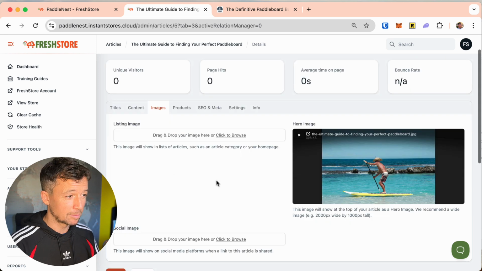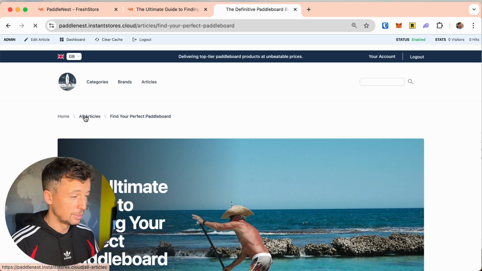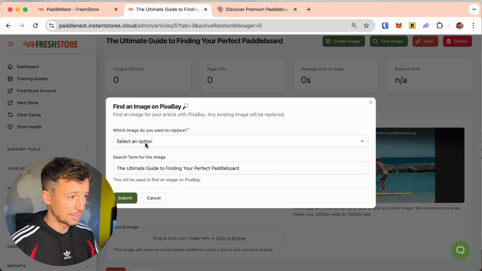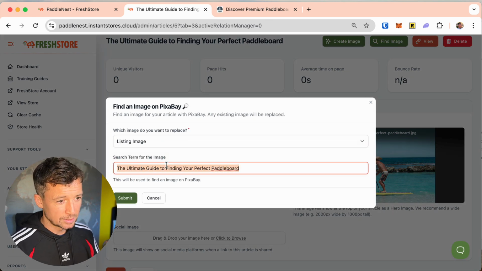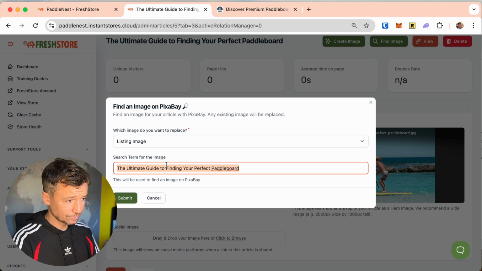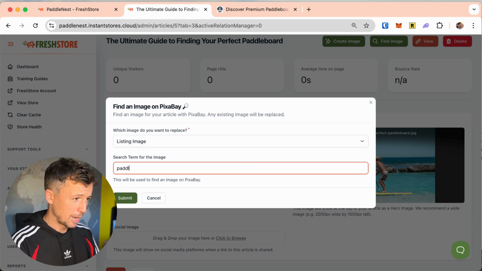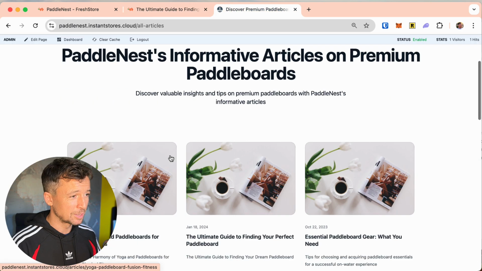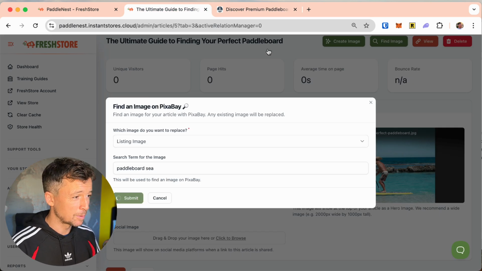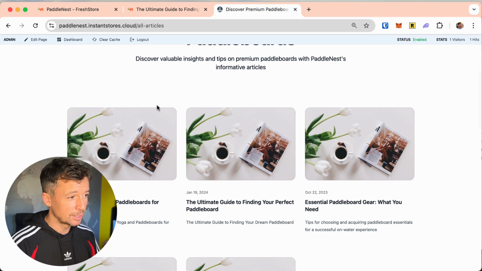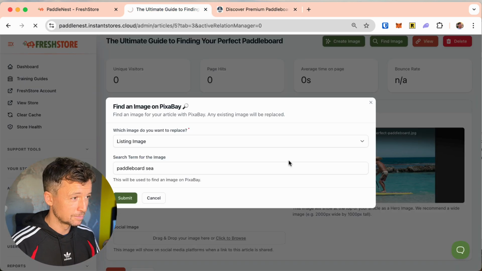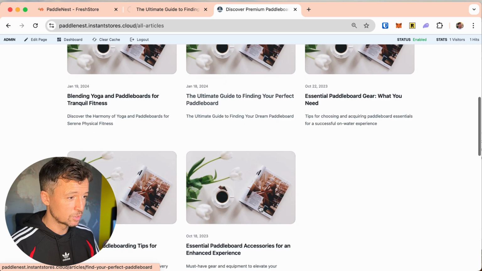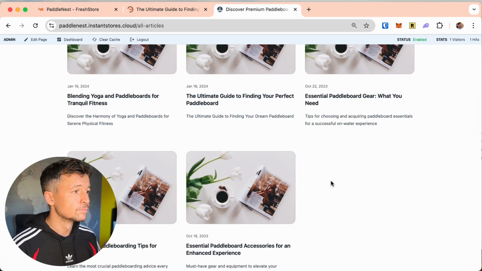So we're going to go for a listing image now, just so we see how that looks. We'll click back into here. So this listing image, as we choose there, and should we try something different? Just say paddleboard and see. So maybe it just does something a bit different. We'll see what that comes back with. Yeah, so this image I'm creating now or importing now is going to replace one of these. That's the listing image.